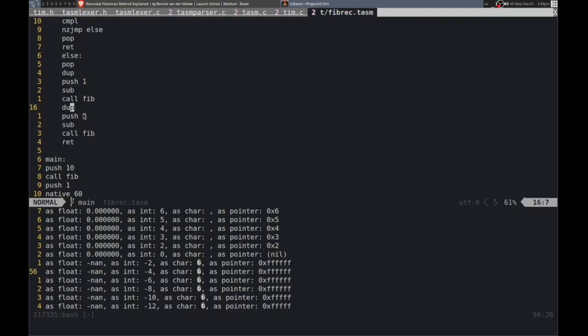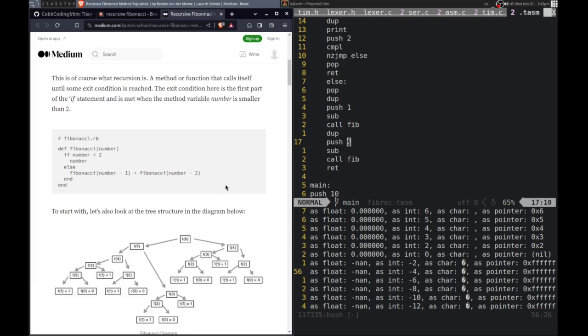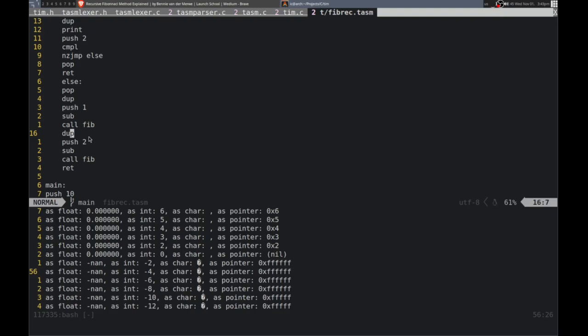Yes, we have 10, and then it just counts down by 1. So we need to actually add these. So how would you do this, basically, is what we need to do. So we need to add the results of the function calls. So, okay, that should be add. I understand. Well, so we need to subtract here, but we need to add the results of that, is what we're doing, basically. So we are subtracting like this, and we need to do that. But then when we return from it, we need to add what is on the top. So can I do that just here? Add.